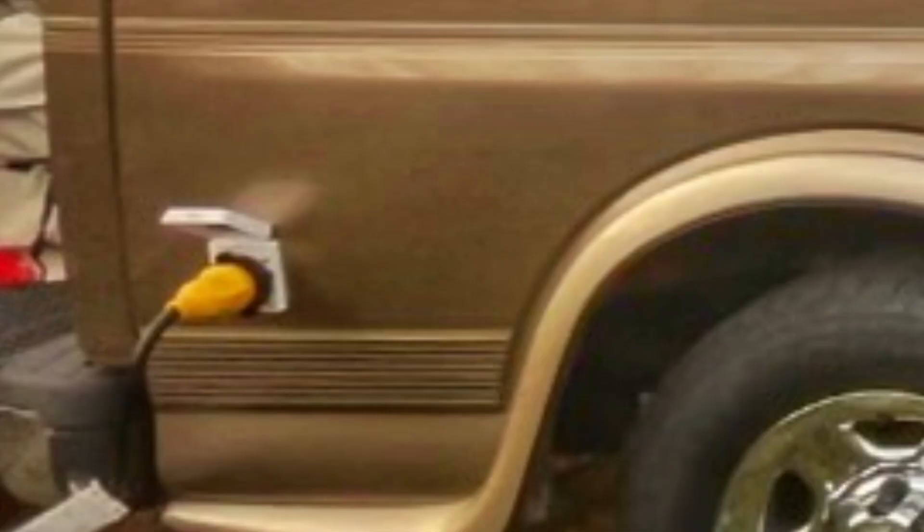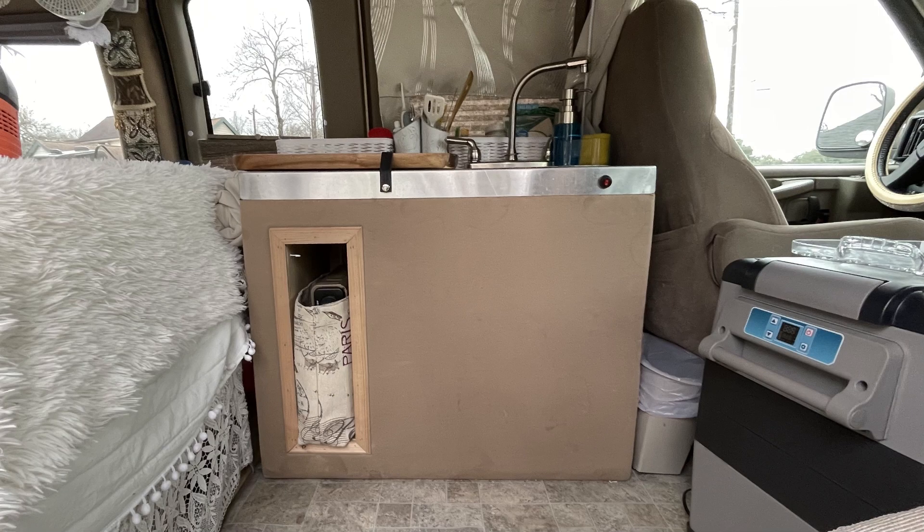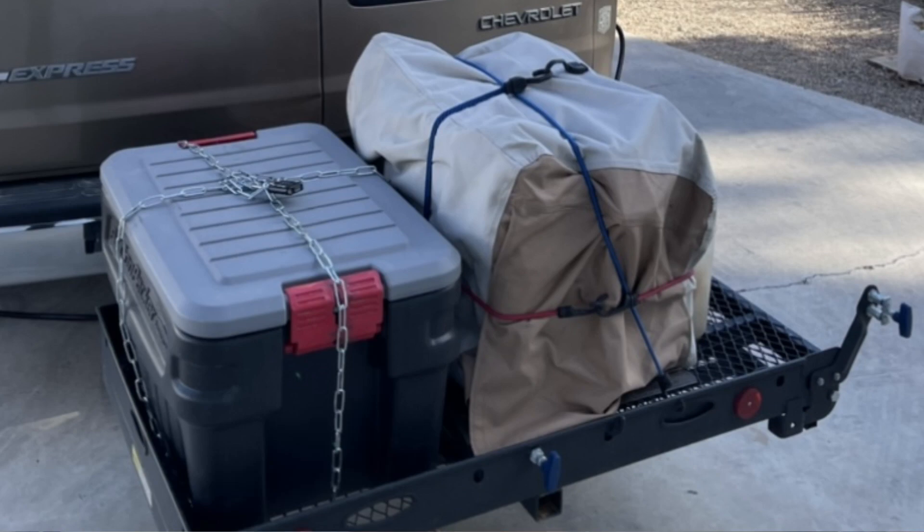As it turns out I absolutely love it. So the next round I took the van to Griffin Automotive in Bonterre, Missouri. They installed the rooftop air conditioner, redid the electrical system and put a couple of outlets up in the cubbies. They also put an outdoor plug on the van and built the first kitchen cabinet with a sink and running water and a little water pump. I got a swivel seat installed on the passenger seat — when I turn that seat around it makes the van feel very roomy and kind of gives me the feel like I have a living room. This first round of upgrades I also put in a new stereo, new headlights, airbags because of the extra weight in the van, upgraded shocks, a backup camera, a cargo rack on the back, and a 3,500 watt generator.